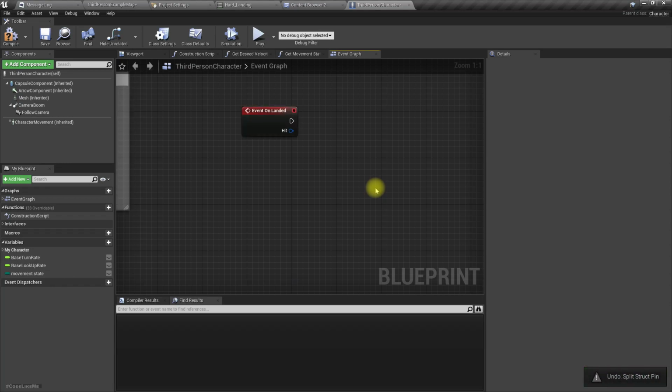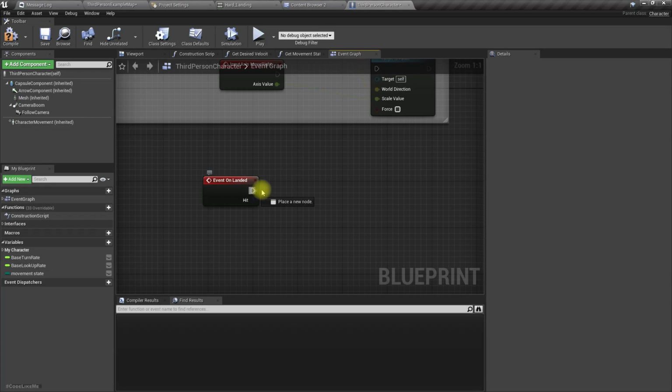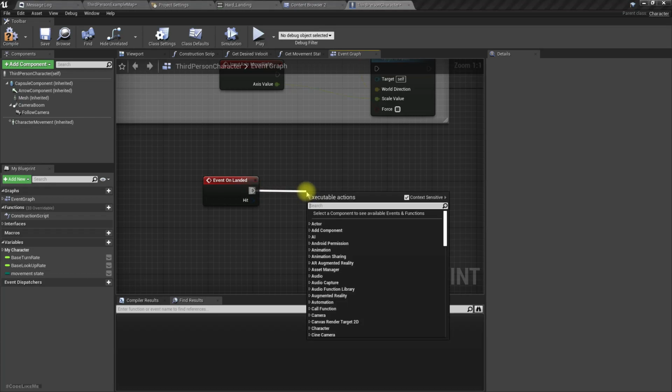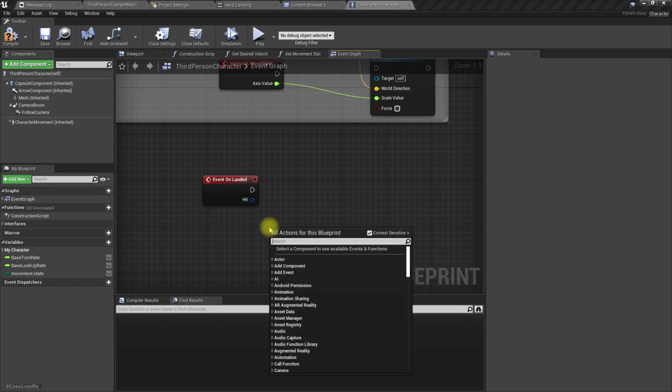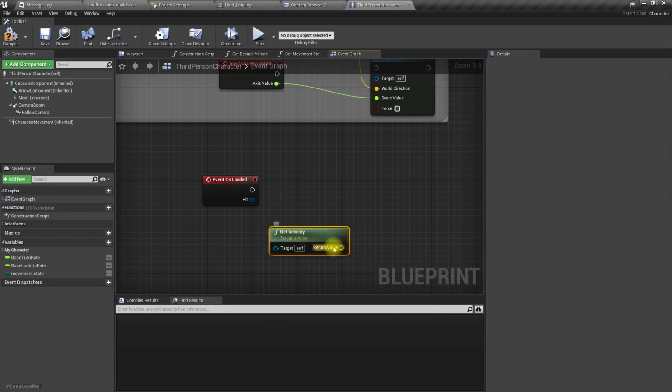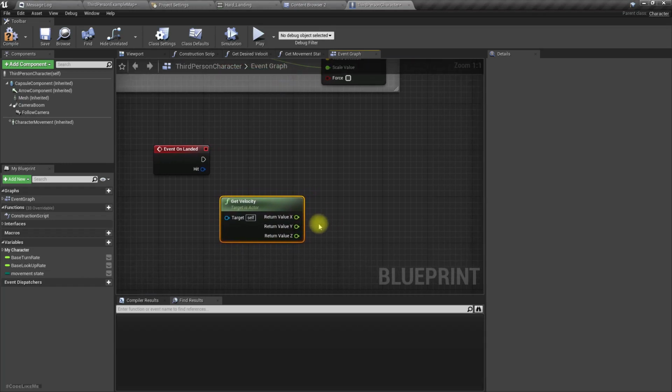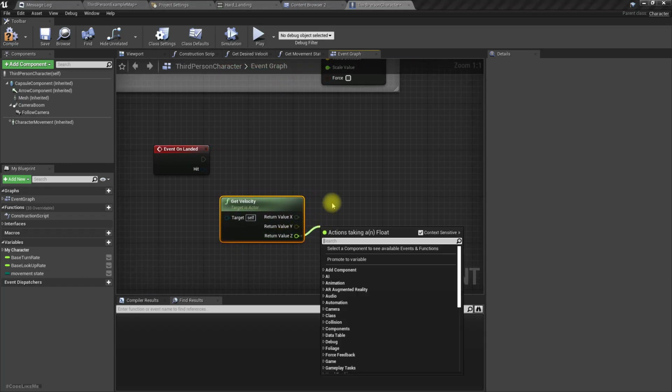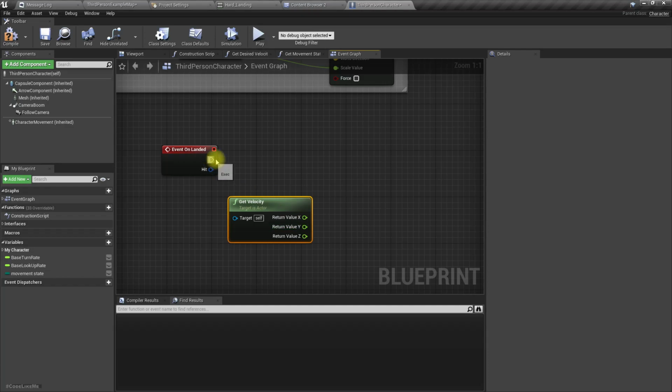important? No. So at the time we do this landing, let's print and see what's the value of the z velocity. We can get the velocity of the character, and I am particularly interested in this z component, that means the vertical component.